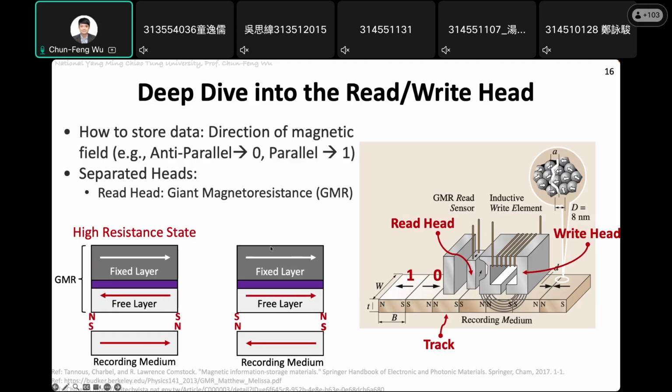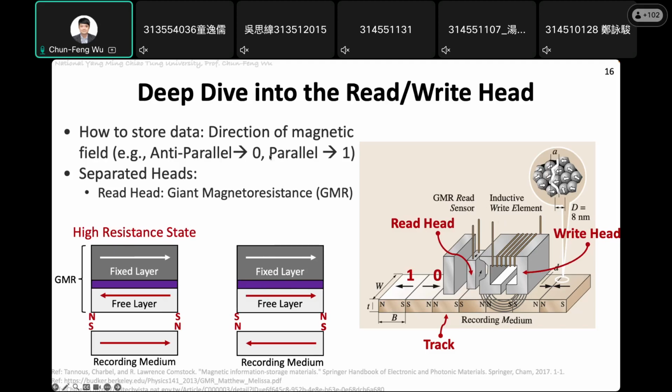So actually the GMR now has the fixed layer and the free layer with the same direction of magnetic field, so they're in a parallel way. And if this is parallel, then the GMR will show low resistance. The resistance value of this GMR will be low because we were given the same voltage value, and according to Ohm's law, this GMR will return a larger current value. So we can know that it is in a parallel way.